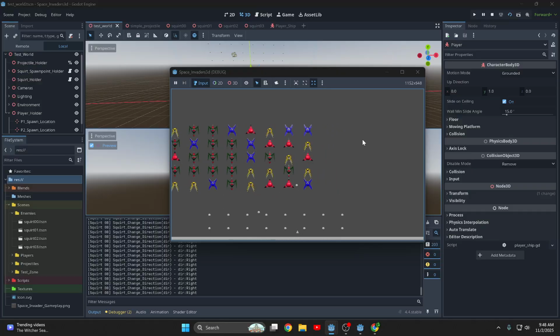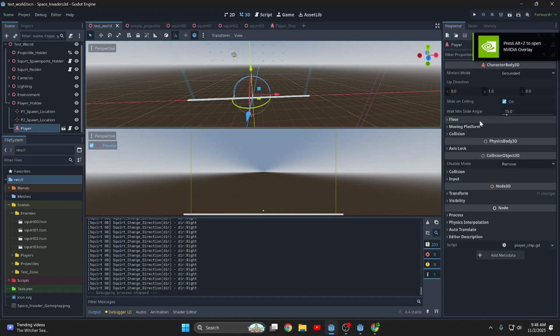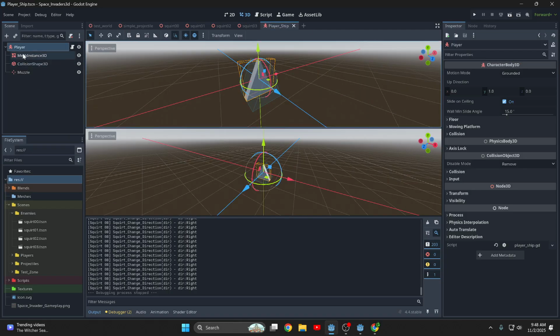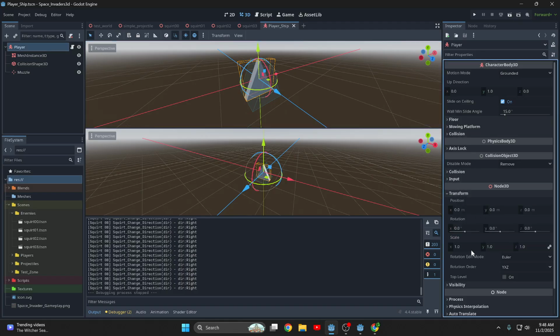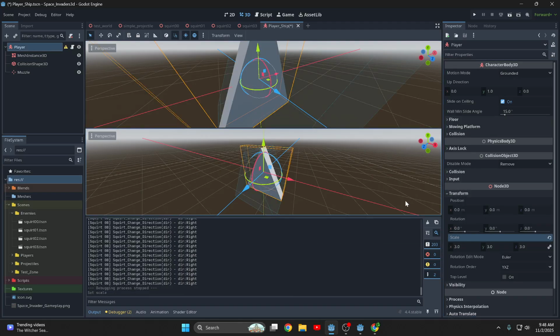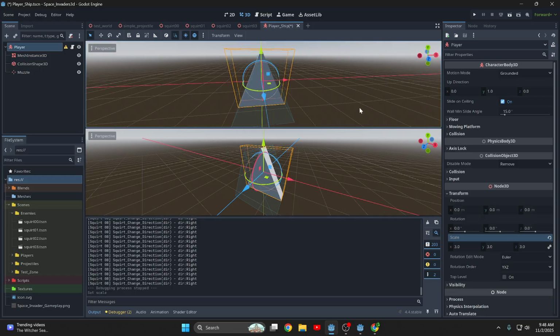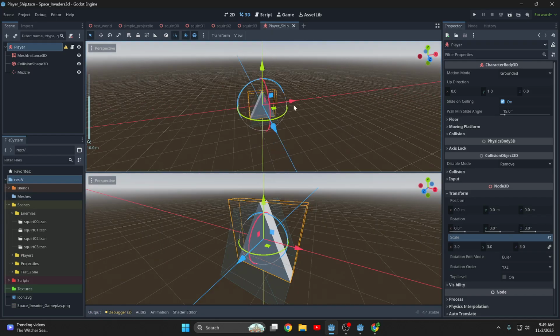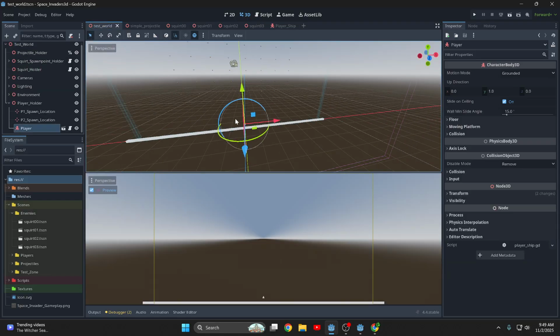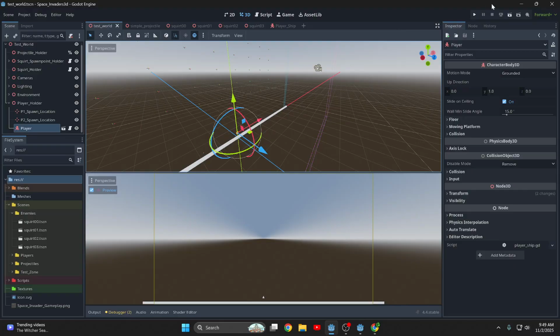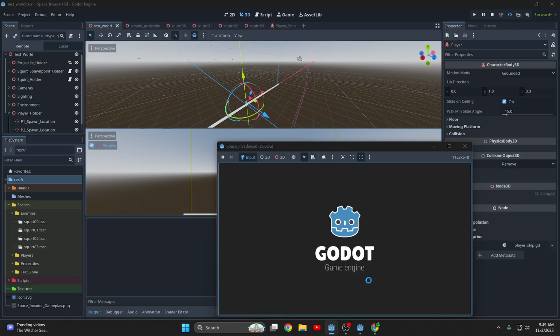He's kind of tiny. We might need to make him a little bit bigger. Let's see what size he should be. Let's make his size bigger. So go to player ship, go to the player, and let's go to his transform, and we'll make him 3. There we go. So everything about him should have gotten bigger. I did Control S to save that. Let's go take a look back at this world. He should get bigger. Let's play it again and see if he gets larger.